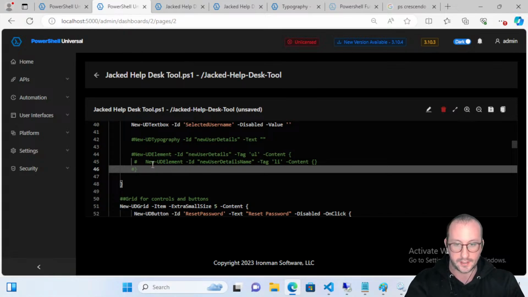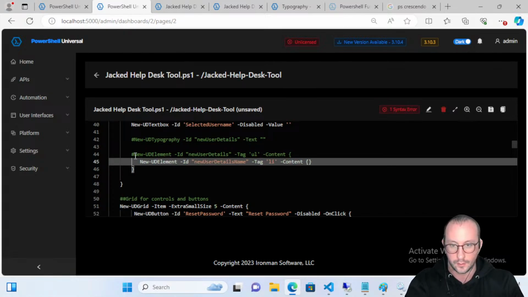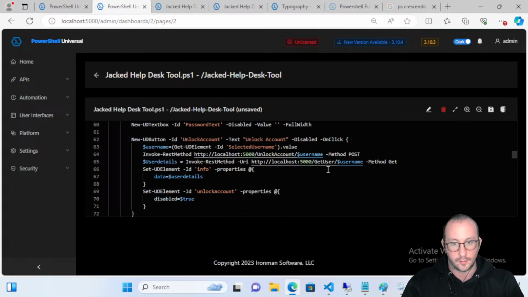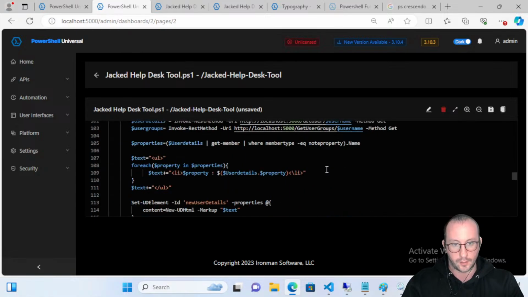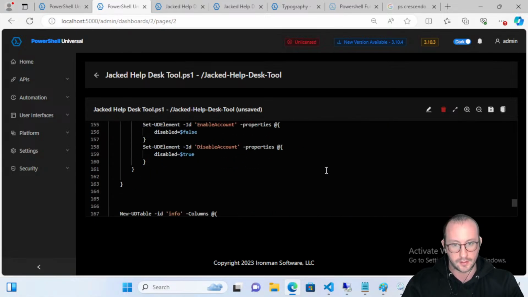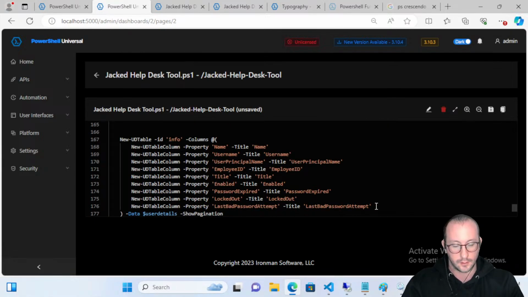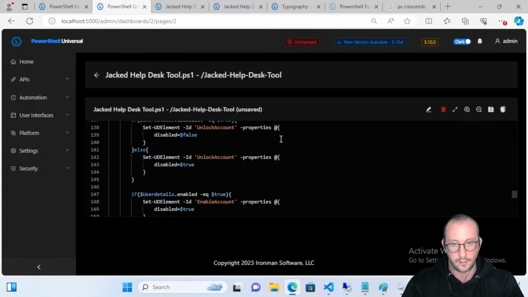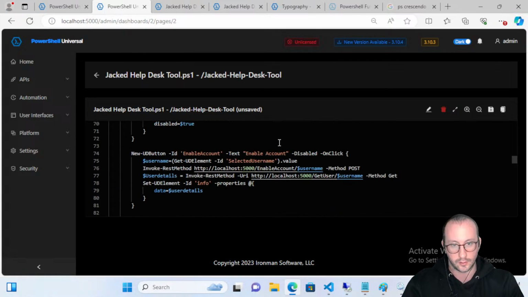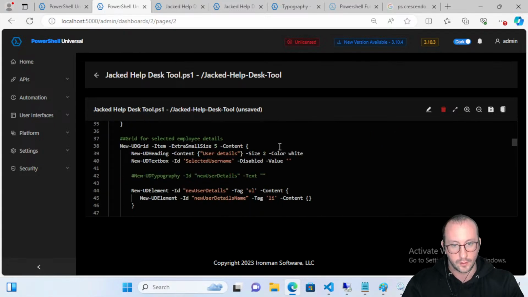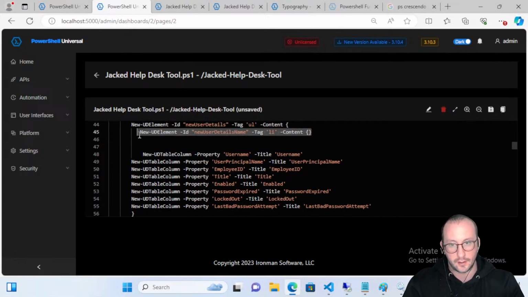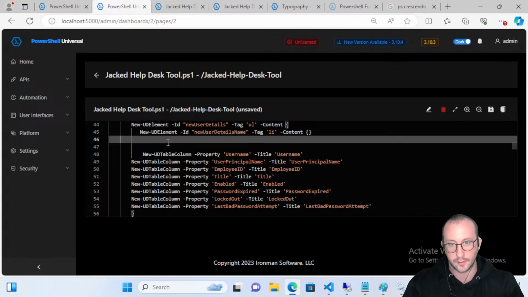No, I think we're just going to stick to this for now. And we're just going to say new user details, name. And we are just going to go ahead and copy paste a bunch of these details. So we have name. All we need is all the other things here now. So let's go here, paste that in here. We're going to have new UD element.